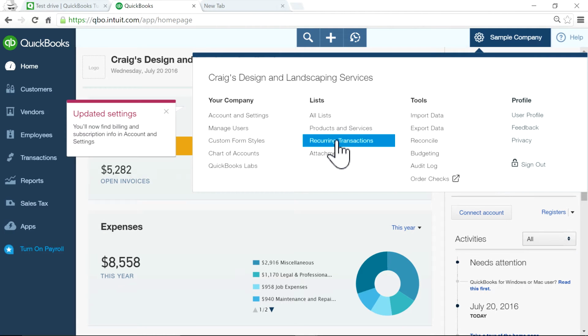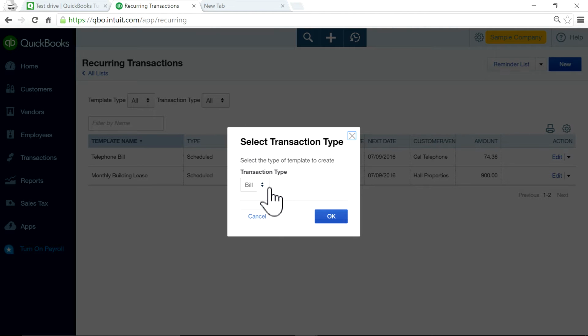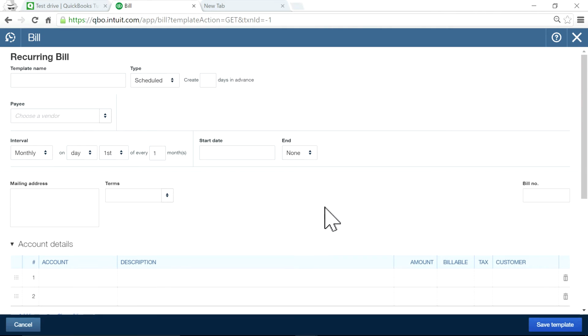Then you go to recurring transactions, and then you want to make it like a schedule, like for example, let's say you need to pay telephone bill on first of the month or something like that. Just go in here and then make it unscheduled as a reminder one. This is all you need.